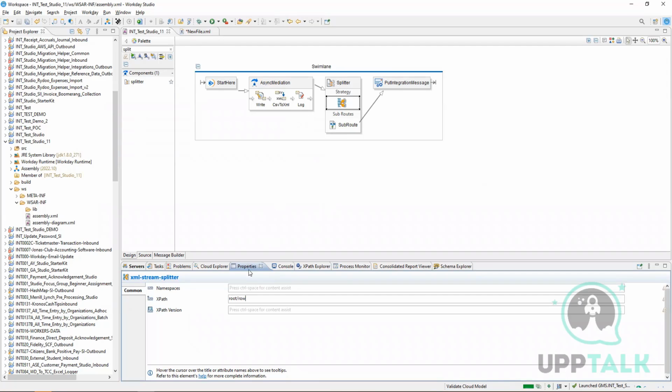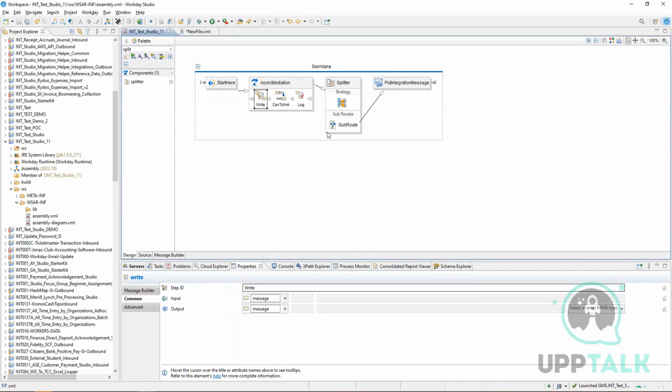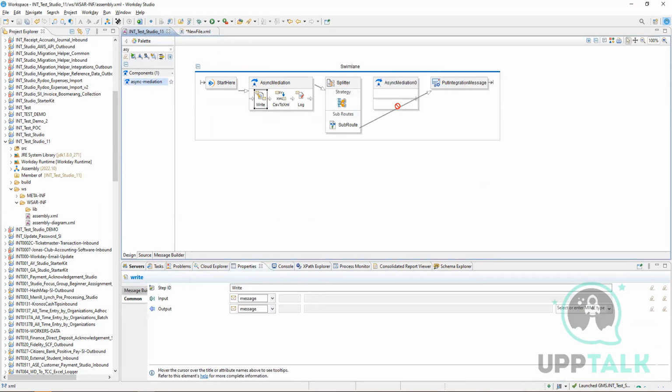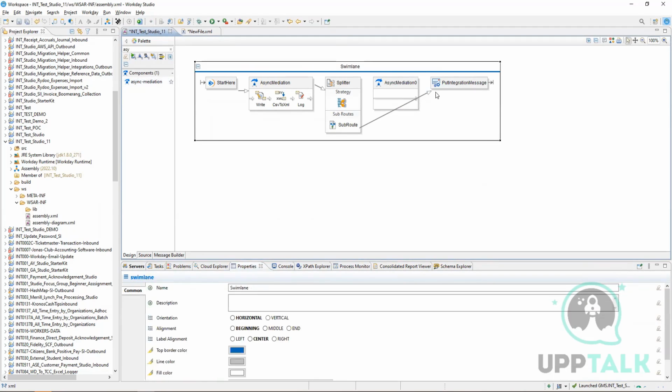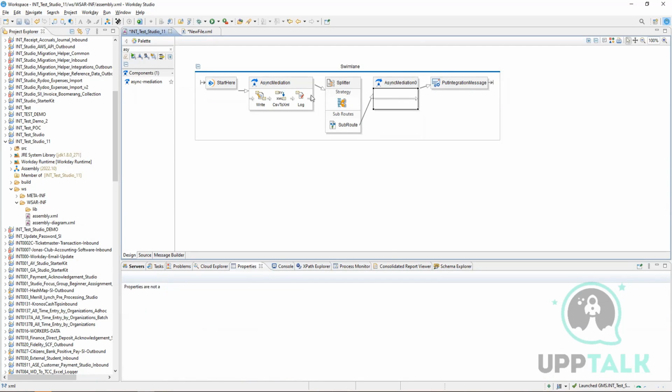Because our input is 3 rows of data. The XML has 3 things. Now, how to see that? Our integration message will not give us the content. So to do that, let's put an async here instead of connecting it directly there. I will connect this subroute to this. In this one, I'll put this log.